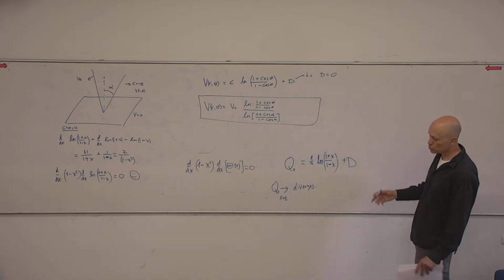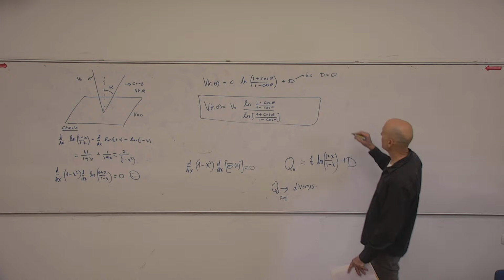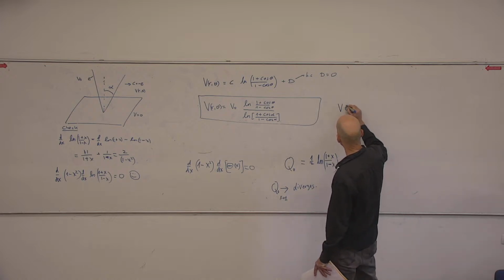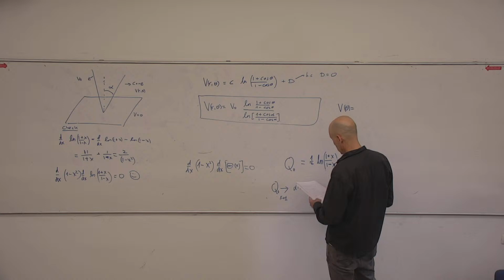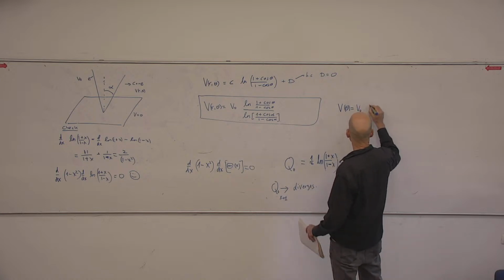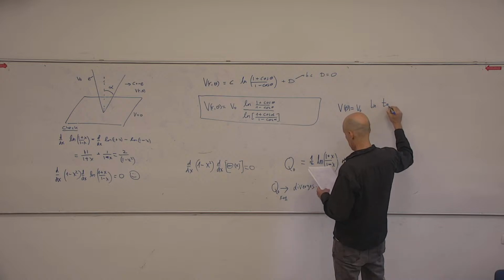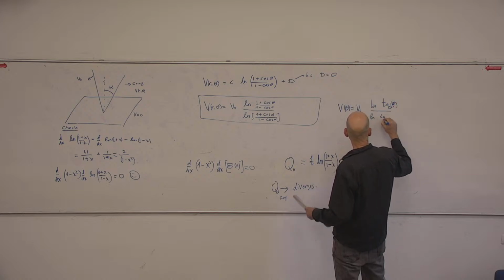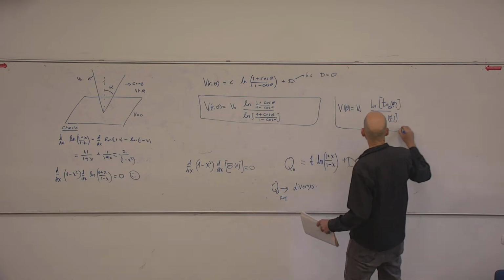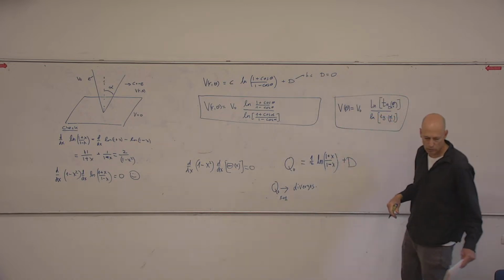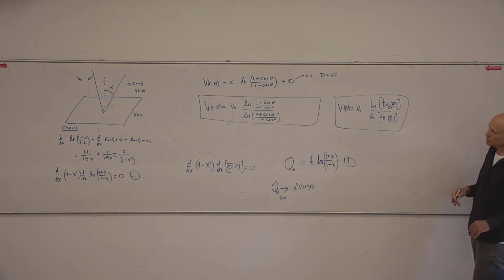So this solution can be simplified a little bit. So first of all, we write V of theta. There's no R here. That's a surprise. Then you have log of tangents of theta over 2 over log of tangents alpha over 2. This is useful. I mean, it's not really useful, but it's a little bit more elegant to write it like this.